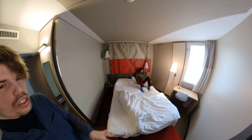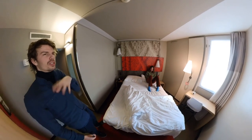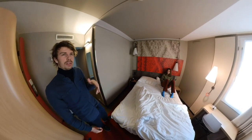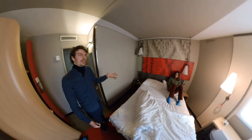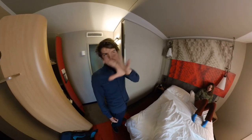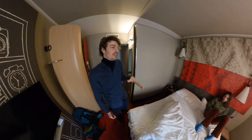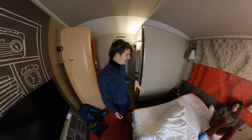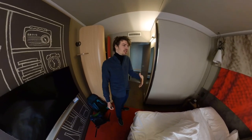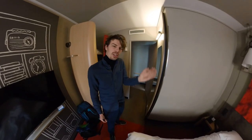We had this room for 117 euros, which isn't a lot for the neighborhood — that includes breakfast. Without breakfast it was 102, but breakfast in Paris isn't always the easiest to find a good one. The normal hotels around this area — we're very close to the north station — are like 130 euros for the cheapest, and then you have a room where you don't have space to move. Here we have some space — we can't call it a dance floor, but yesterday's hotel maybe we could.